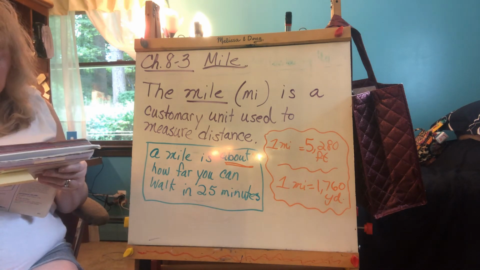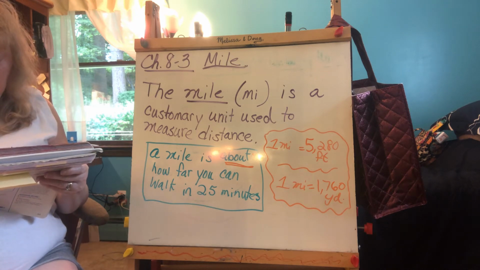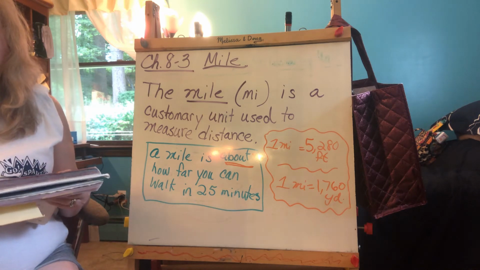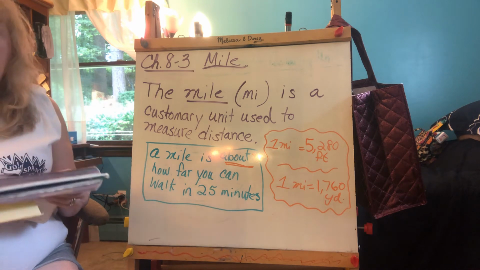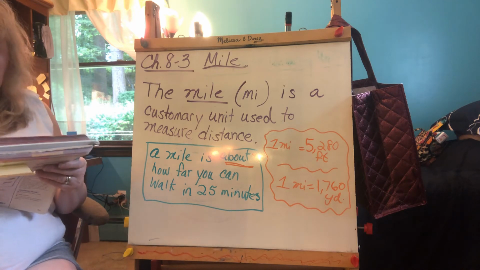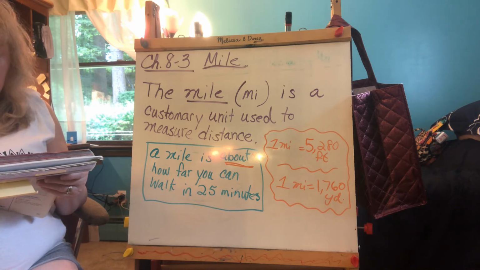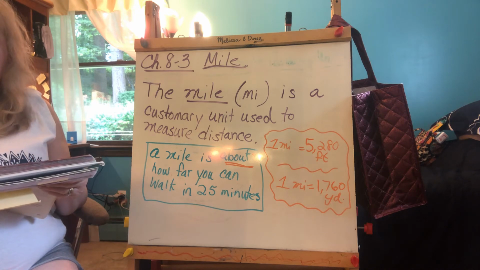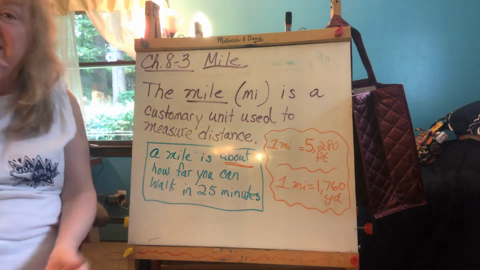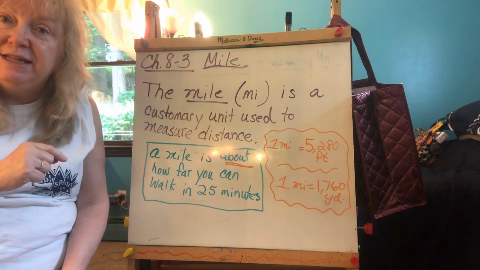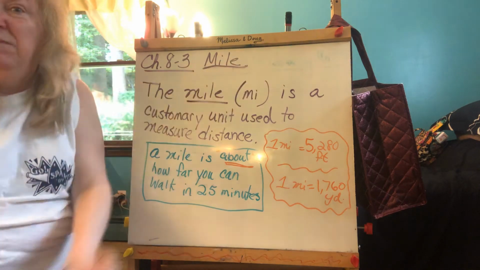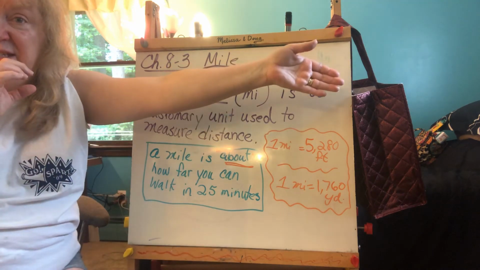Pick the best estimate, and then we'll talk about why. The length of a kite's string: would the best estimate be 30 inches, 30 yards, or 30 miles? So hopefully you're looking at page 264 now. For number 5, the length of a kite's string. Well, 30 inches would be less than a yard. If you remember back to our lesson yesterday on yards, 36 inches equal a yard. So from here to here would be smaller than that distance. Well, my kite's not going to fly very far if that's the only distance it has.